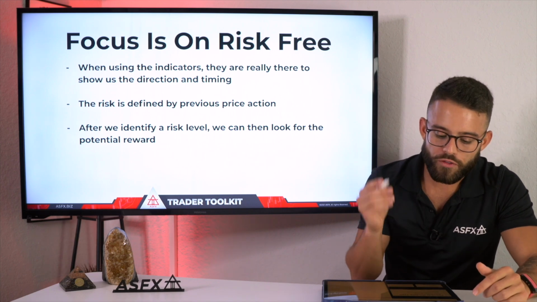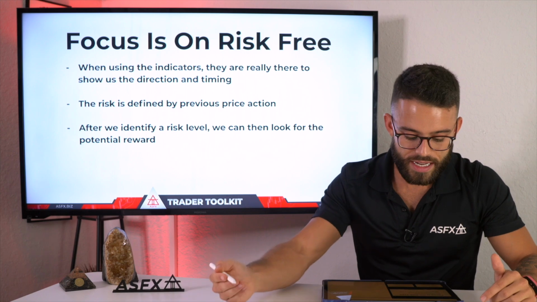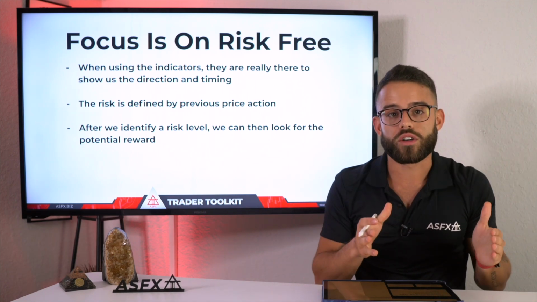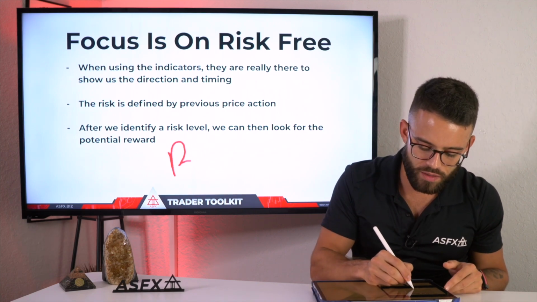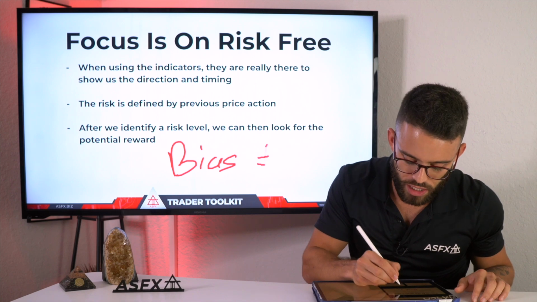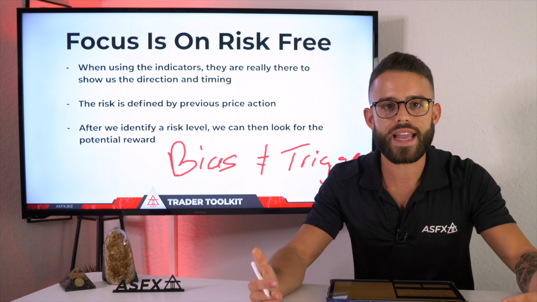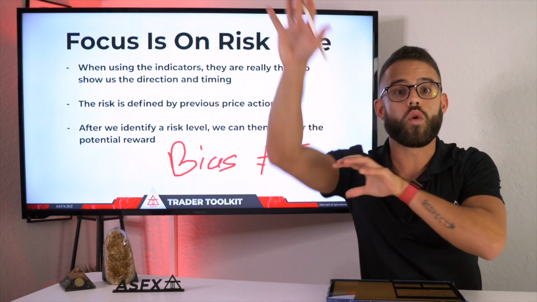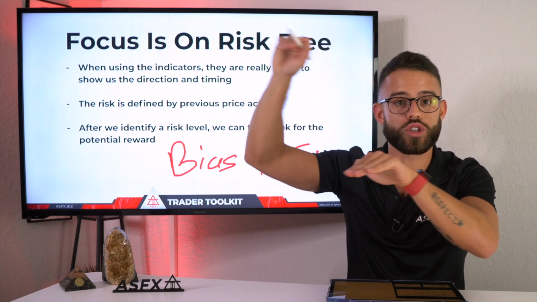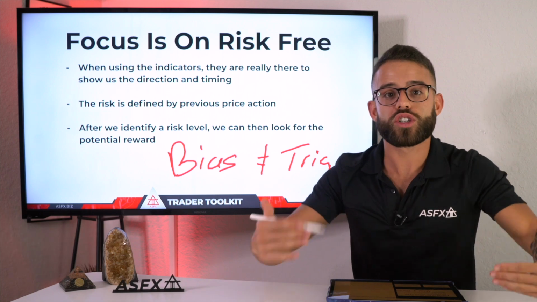And again, we want to focus on risk-free trading. What does that mean? Well, when we're using the indicators, we want to make sure that we're timing our entries properly. The indicators give us what I call the bias. The bias is not the trigger signal. Bias does not equal trigger. What that means is we're going to use the indicators to identify trend, to read risk reward. We'll know where our stop loss can go. We'll know the key levels to trade to read potential reward. But that is not enough to actually place the trade.